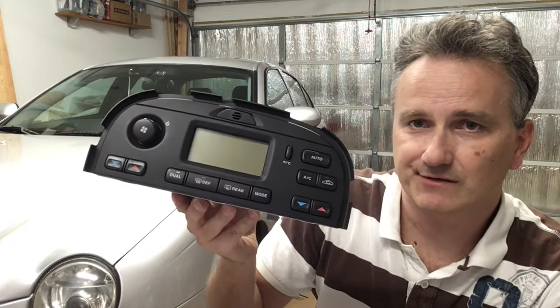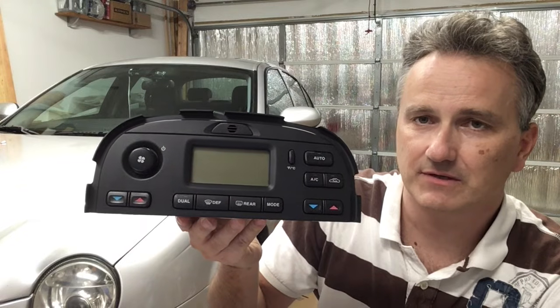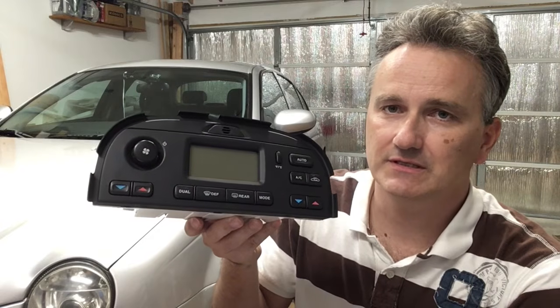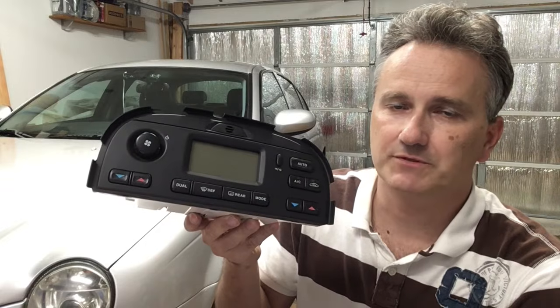If your ACCM fails, then usually the best option is to go and find a good one at a local salvage yard, because these are unobtainium new. You can also have these ACCMs rebuilt. There are companies that specialize in rebuilding these. If you cannot find one at your local salvage yard, then that might be an option for you that's economical.